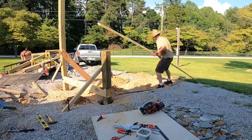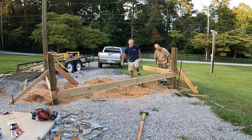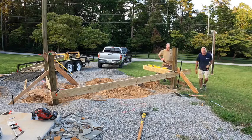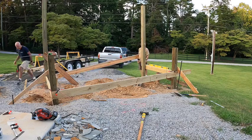It was a lot of messing around, but it was still a lot easier than trying to notch everything when the posts were already vertical. So I'm happy with the way it turned out. And it's pretty level and pretty square.